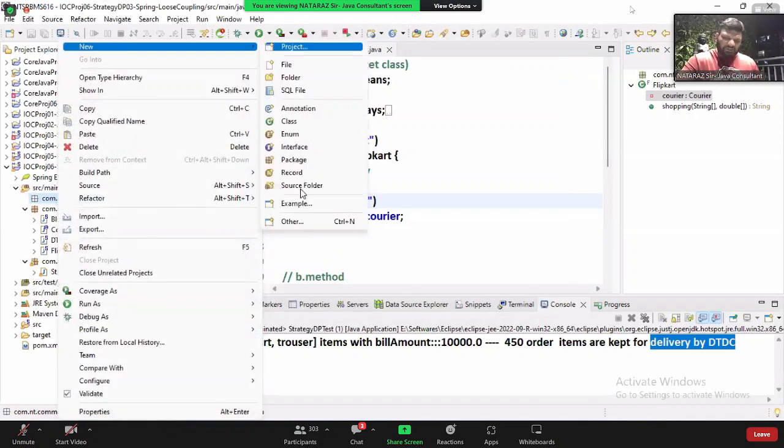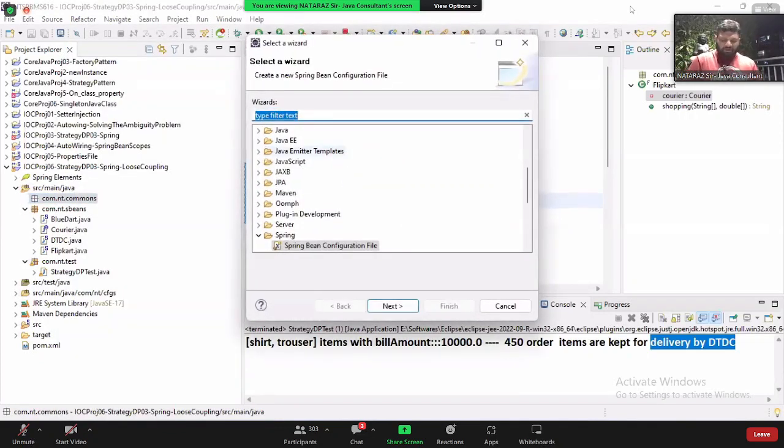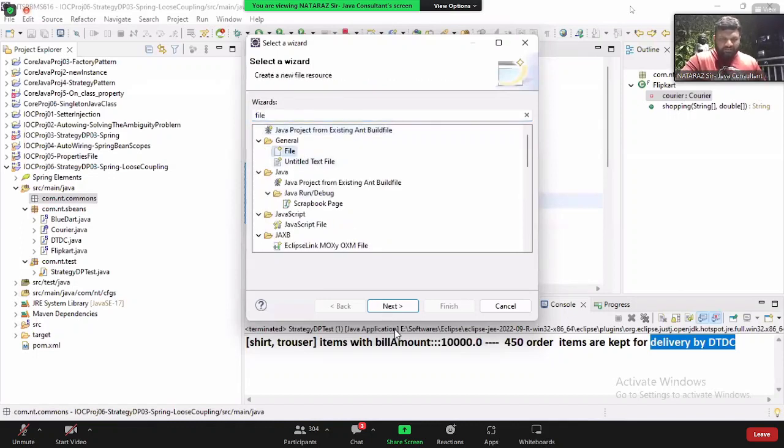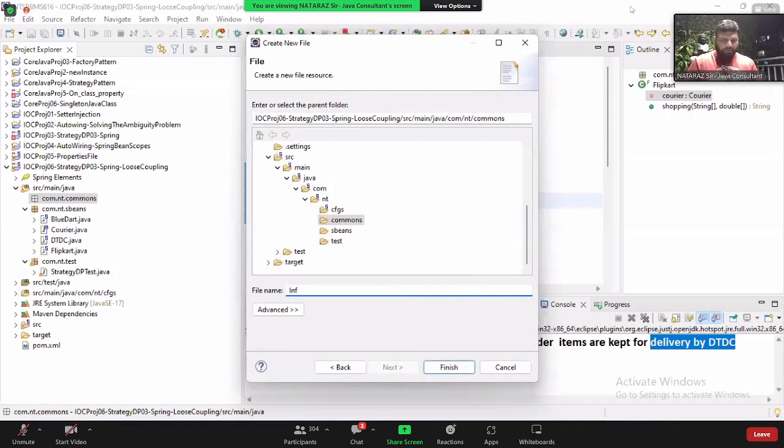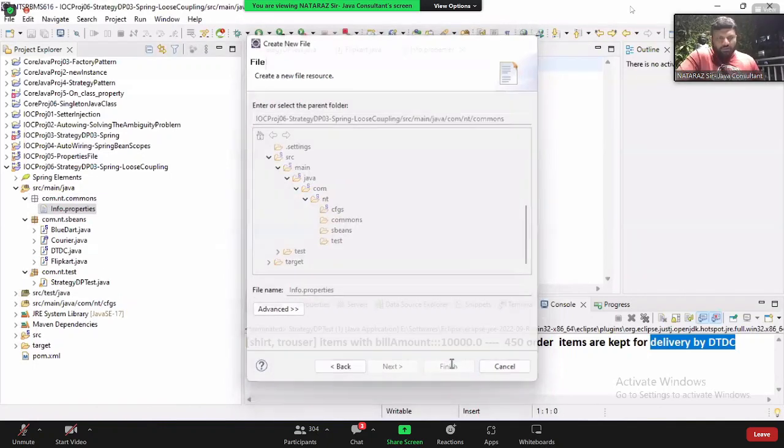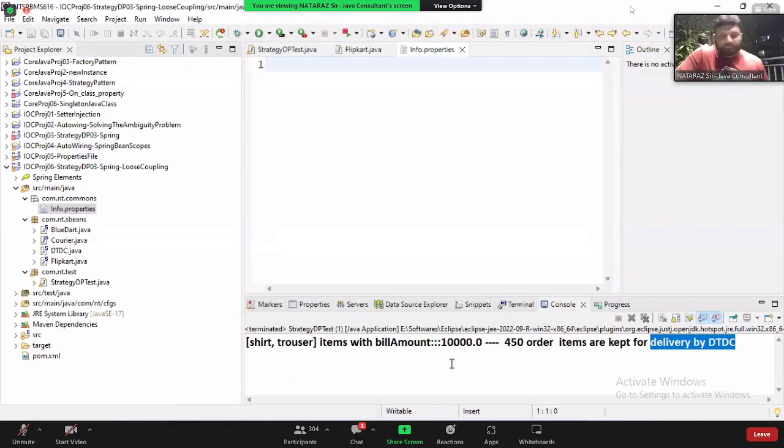Any name you can give for the properties file, guys. Info.properties.